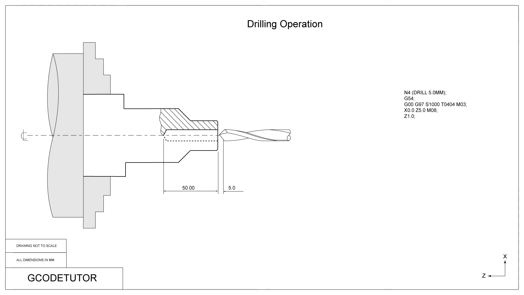Still under the rapid travel command, I now rapid the tool 1mm off the face of the job. I tend to do this on a separate line to bring it in this close to the component, just in case I've misread the tool measurements and the tool is not set up right. When first running the machine we'll be running it on single block — this gives us ample time to see that the tool is in the right position, stopping any chance of collision. It's more of a safety measure that I personally do.